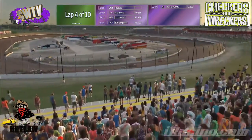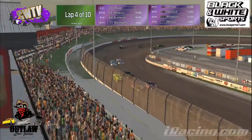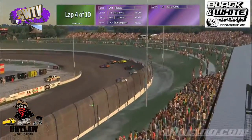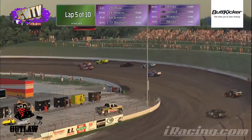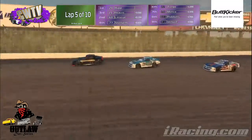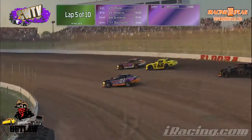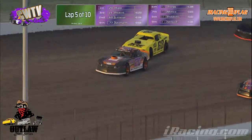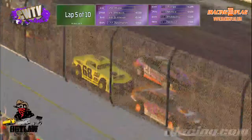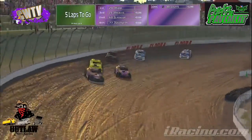Look at these guys go around the track here. Looks like, did Jim Rivas? No, Jim Rivas is not able to get him out of the turn there. We're going to get a little closer here as these guys battle it out for that top position. We watch Bailey Hip. Jim Rivas is trying to sneak under him. Can he get it done? No, not with the help of Darren Little behind Bailey Hip now.